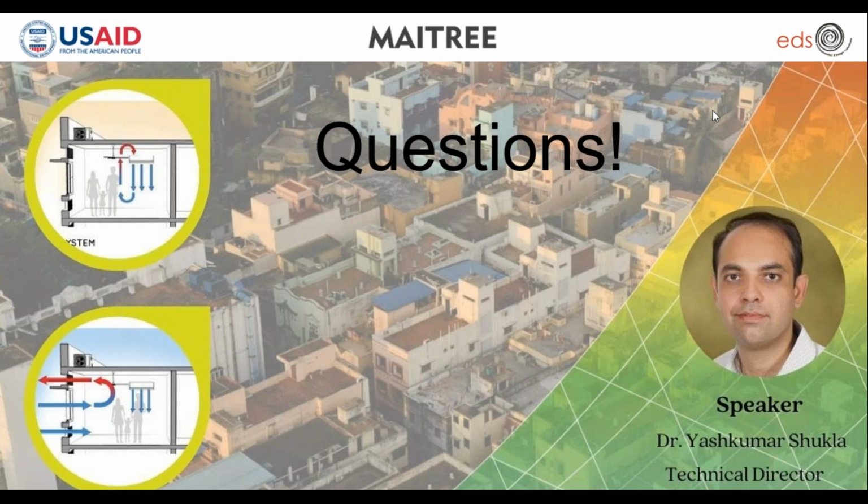Right. Next question. What is the role of infiltration in a completely naturally ventilated building with fans? And how important is it in naturally ventilated buildings? It's a very interesting question. So it's a difference between a controlled ventilation and uncontrolled ventilation. So when you talk about infiltration and exfiltration, that means whether the air is moving from outside to inside or inside to outside. You are talking about an unknown quantity of air through unknown places. So you don't even have a sense of how much air will be moving in and out.